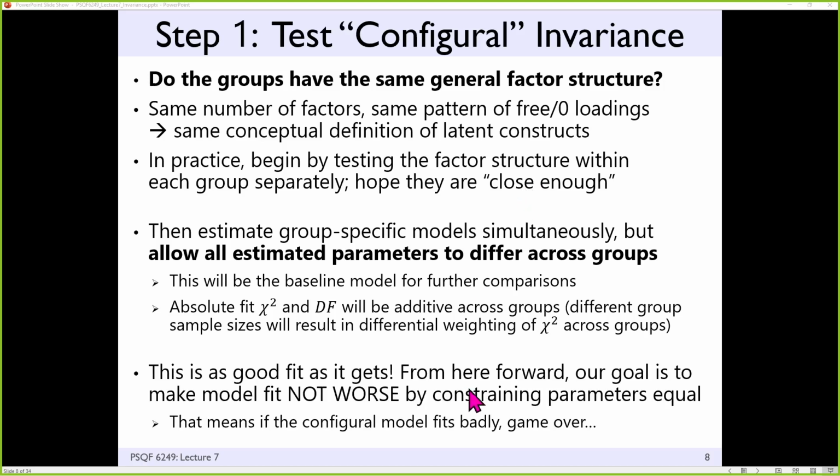Okay. So yes, the big picture here, everything we do from this point forward, it's worse or not worse, because we are taking parameters away systematically. That also means that if you don't have good model fit, you're done. Because everything you do is going to make it worse, and the worse the model fit is, the less you can trust the inferences you're trying to make.